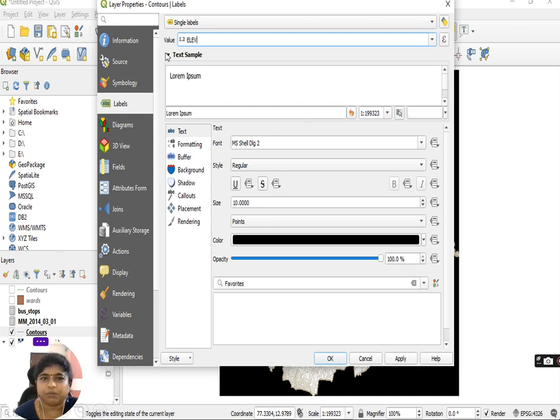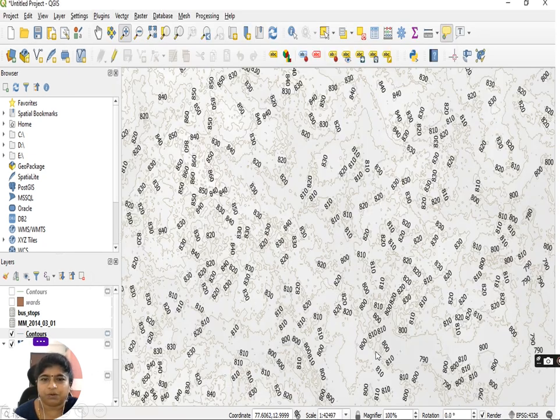This window will get opened. Here for value you have to select that particular column which has the contour values. So ELEV, that is selected. Either you can type that name or with the help of this down arrow, once you select this, all the column names will be listed. In that, select the ELEV column because it has the elevation values. So select that, apply and say OK.